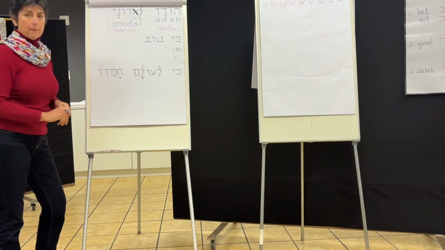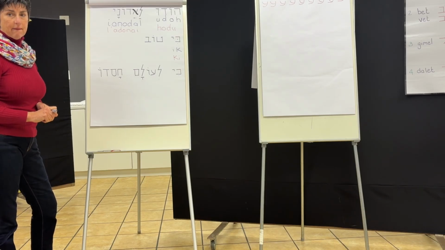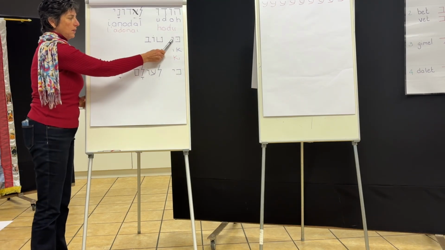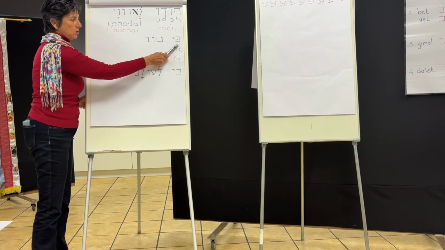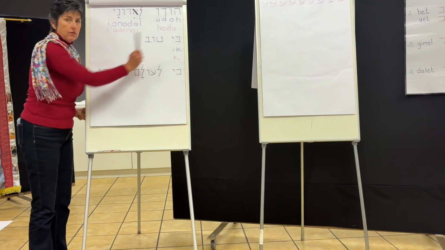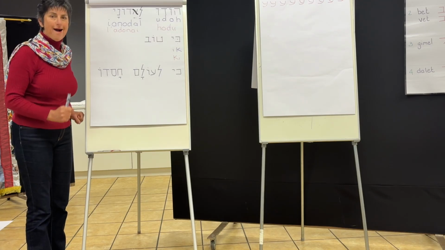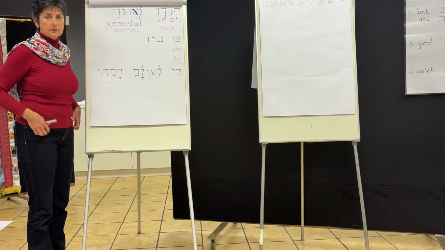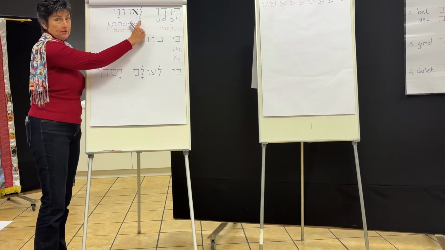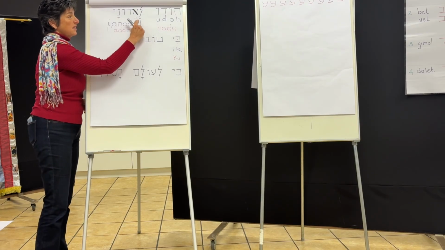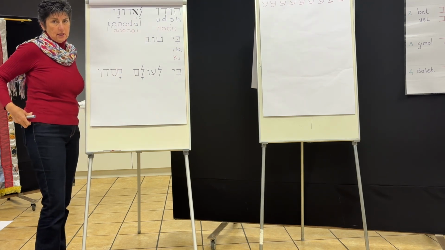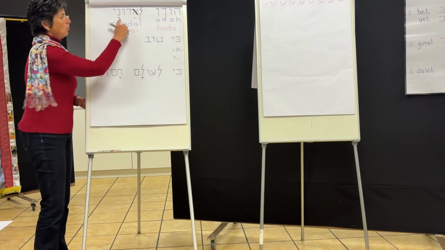So, yes, the Yud changes depending on what's underneath the letter before. The Yud is normally a Y, but if it's got a dot before, then it becomes an I. So that is really the vowel I. When you see that, that is the I. And this is one of the A's. There's another way of writing an A, and there's a third way of writing an A. So generally, all the ones with lines are A's. They just have a different way of pronunciation. But those are all A's, yes?